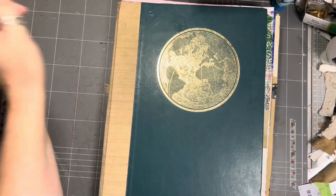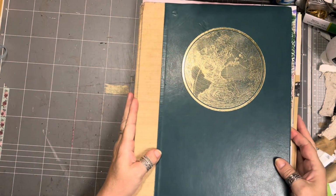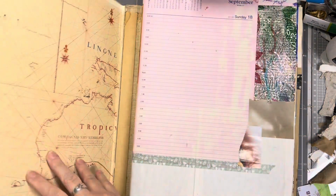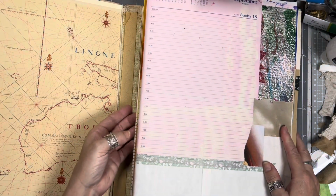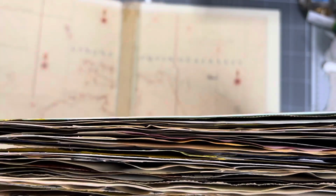Well, here she is with all her pages created. Not necessarily finished, but created. I've made 4 signatures for her. And it's time to get them sorted out and bound in. Now, I also need to sort out the cover.